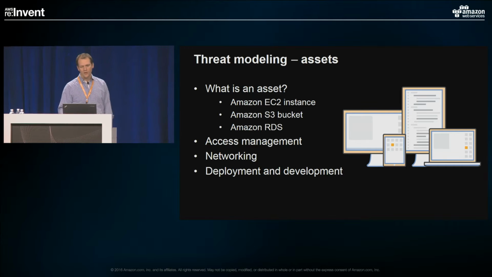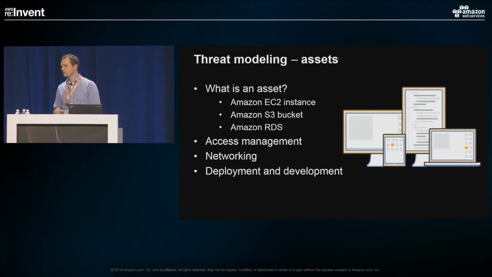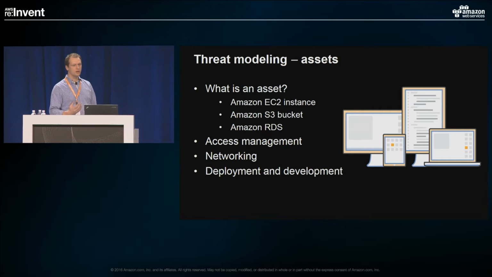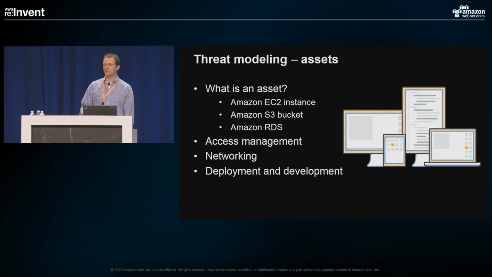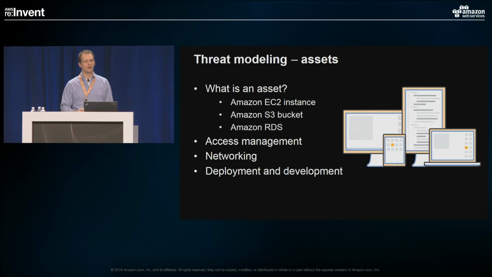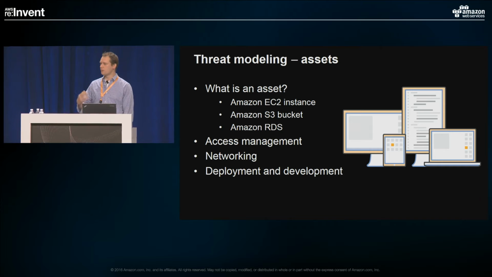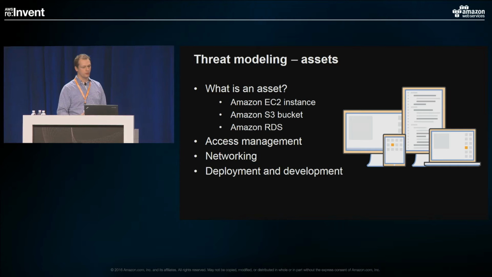Okay. What is an asset? An asset is anything where you are going to store information or make some form of decision on the basis of that. So in itself, a computer or an instance is not really an asset. It's what's running on the instance and how you're using that asset that is the key piece of that. An S3 bucket isn't an asset, it's the information within it. But the asset value of an S3 bucket is how you control the access to it. And so this is how you should start to walk through your system. What are the primary components? How do they exist? What do they do for your users?